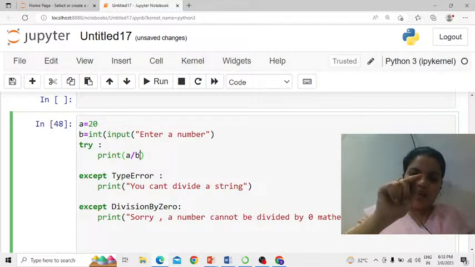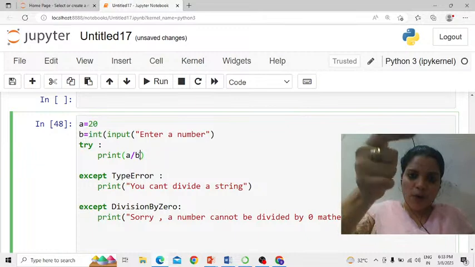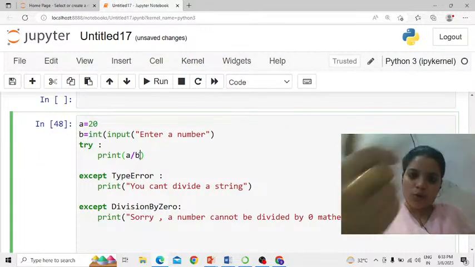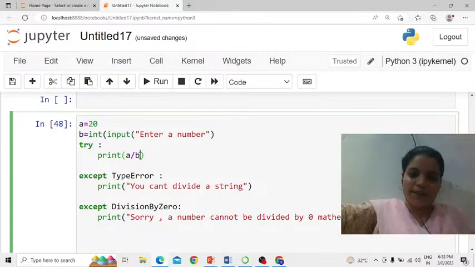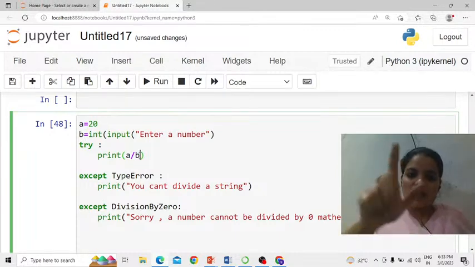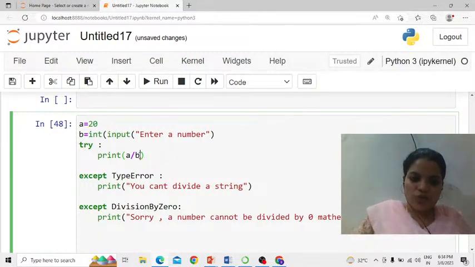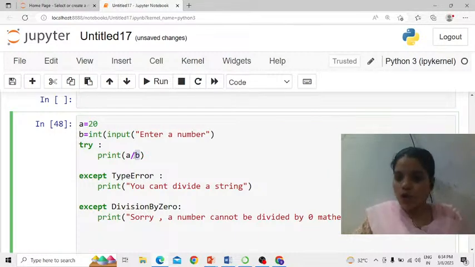Right? जिस नंबर से हमको a को डिवाइड करना है, वो यूजर से इनपुट लेंगे. a is fixed, a is 20. b can be 1 also, b can be 2 also, b can be 200 also. Let the user enter it. Right? अभी होगा क्या अगर यूजर ने b 0 लिख दिया, so that will be a division by 0 error. But if b is not 0, it is not a division by 0 error. Correct? Run.